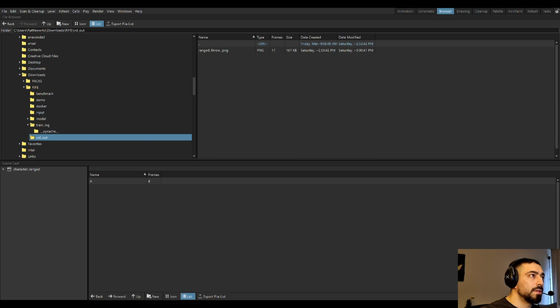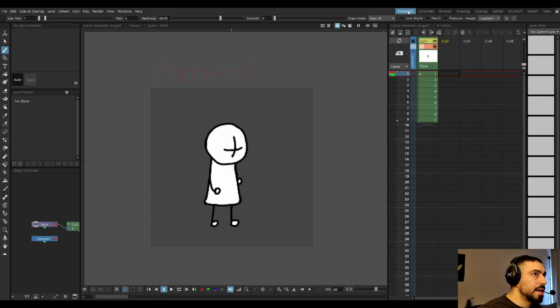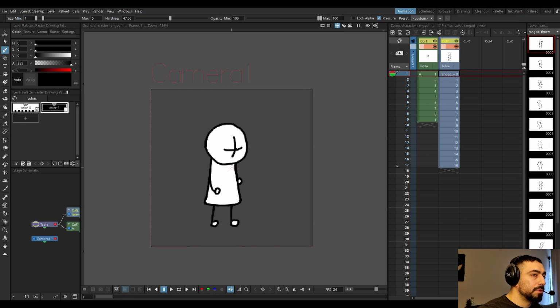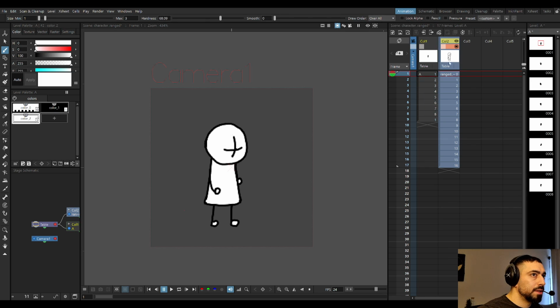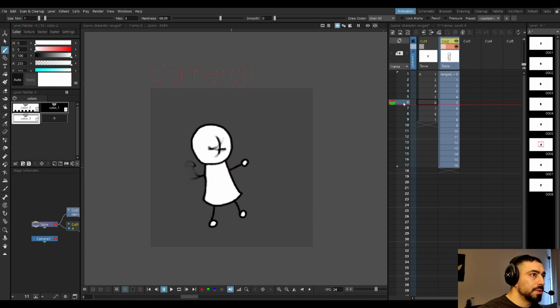So this should work, hopefully. Yeah, so now it sees the entire sequence of images as a single level, I believe it's called. And it has 17 frames, which means that now ideally I will be able to just drag one frame. It would import the animation, and then we get this new animation here, which we can work with.